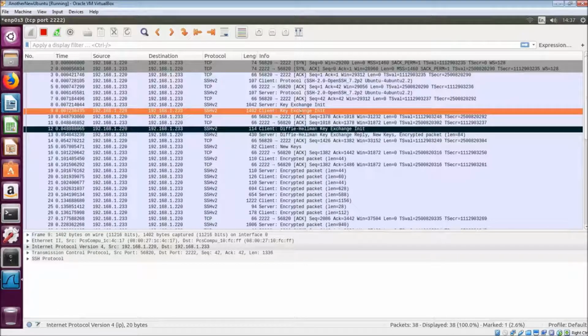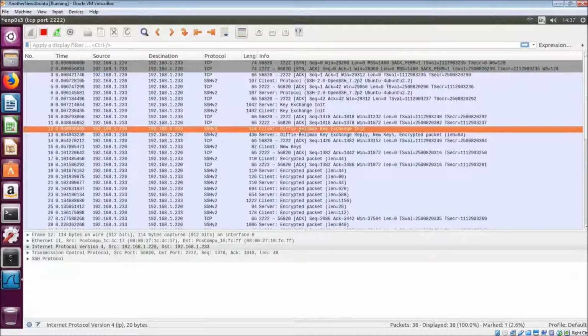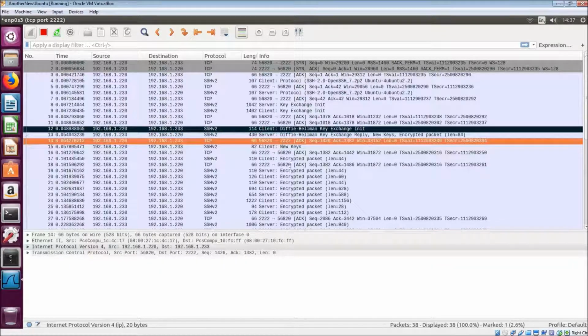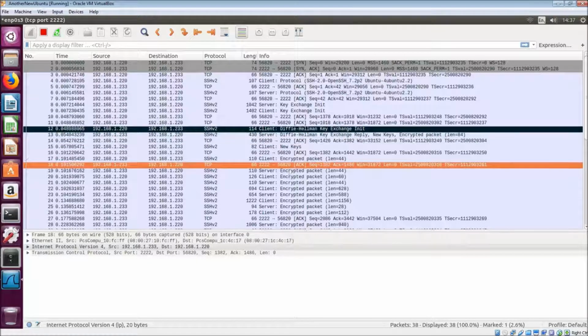What we're seeing here is the offers in terms of the algorithms that they can support. Then we'll see the Diffie-Hellman exchange. The exchange here is using half key information in order to establish a session key, and then that session key is used to secure the connection. So the first part of this connection is the exchange of the secure keys themselves in order to formalize the relationship between them, effectively the authentication phase.